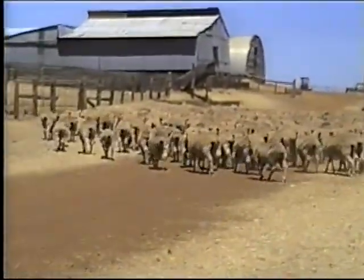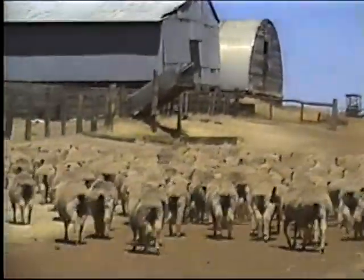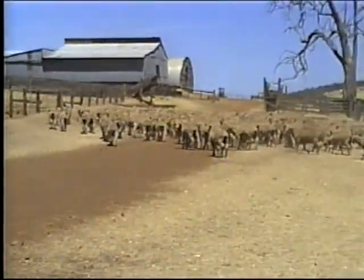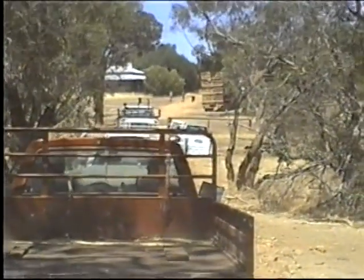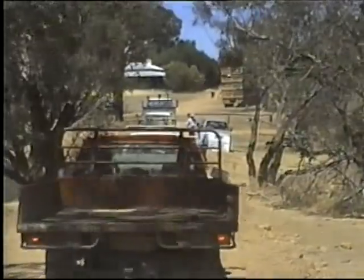I'll either leave them in this yard here or in this section, or put them in the sheep yards themselves, and they'll be drenched in the morning like the other weaners were this morning. Not a problem. I'm sitting in the truck at the moment, waiting to line up to register for a clearing sale. This will be quite an interesting procedure.